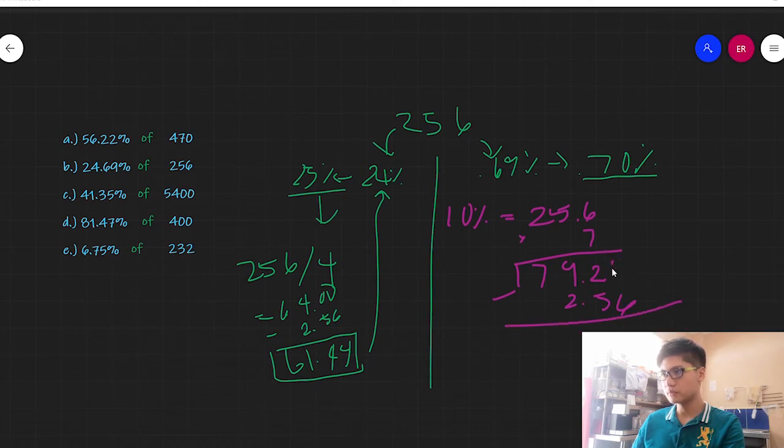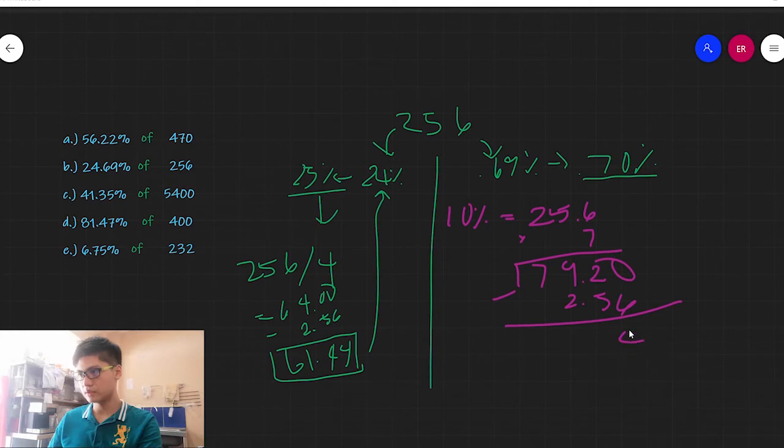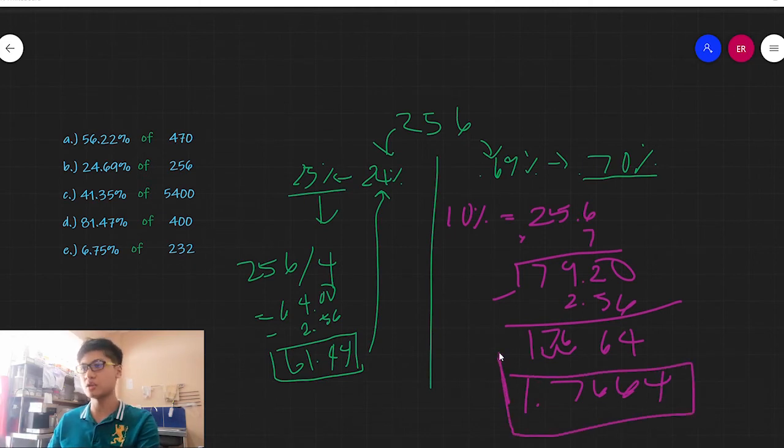All right, there you have it. Right. It becomes 176.64. Now, since this is 69% of 256, we have to find the 0.69% of it. That is just the same thing as we did in the previous item. We have to move two decimal places towards the left. So it becomes here 1.7664. So that is going to be the 0.69% of 256.